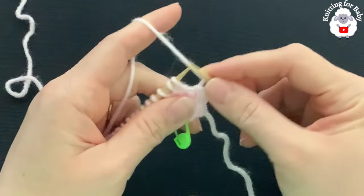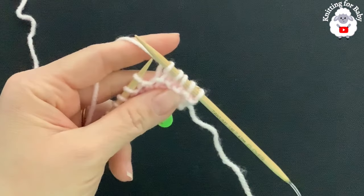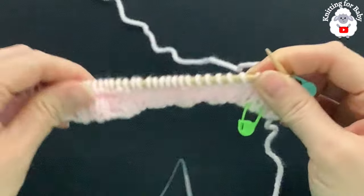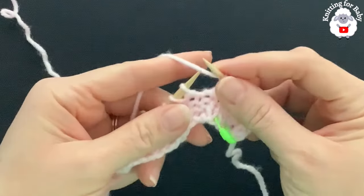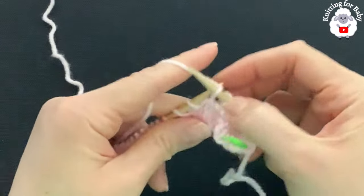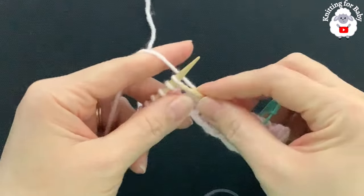So here I'm going to knit five. And I'm going to place a stitch marker. Like I said, these five stitches here are going to be for the button band or the front panels. And now to start the repeat, this is what we're going to do. We're going to knit two, then yarn over. Knit two, yarn over. Knit two, yarn over. And that's how you're going to work this first row to the first repeat.